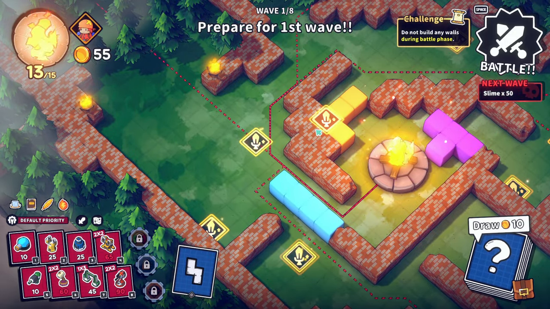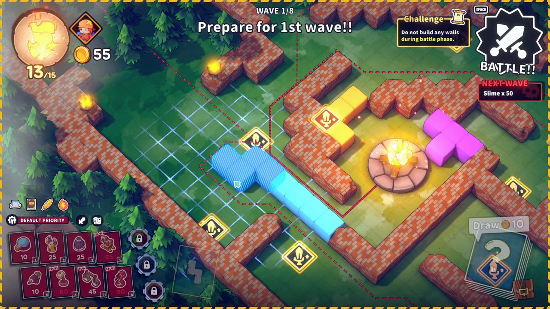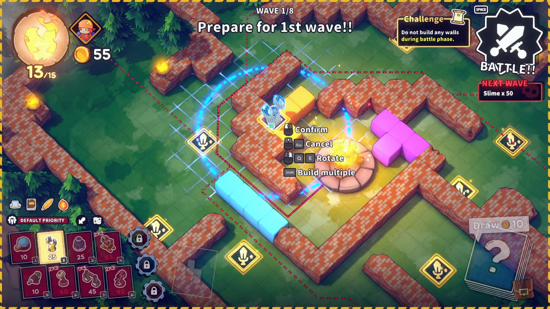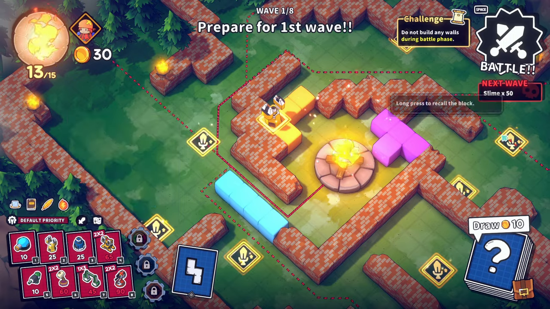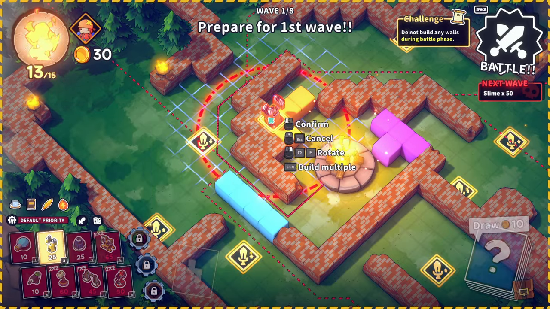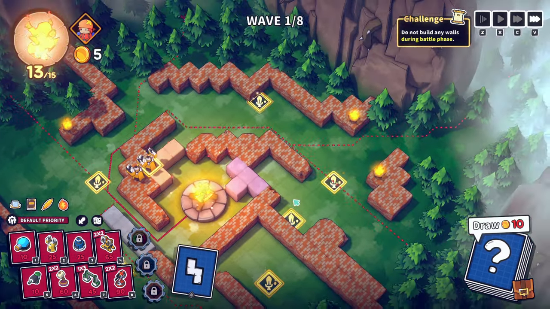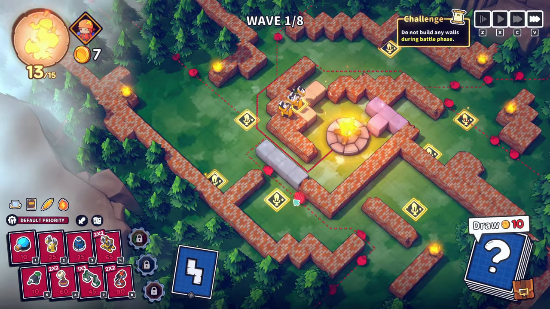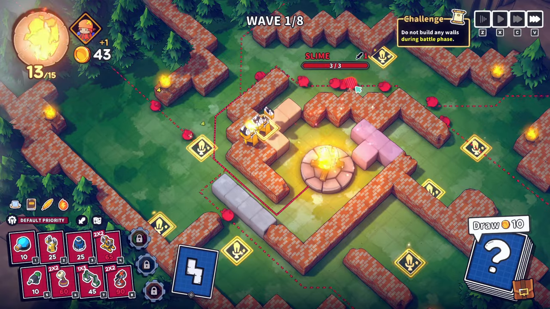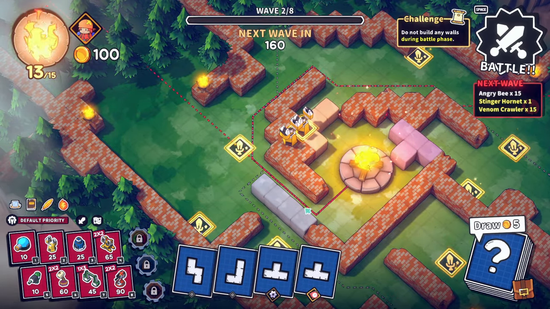Let's see. I will draw a card. Not really the tile we want. I don't think I'm gonna play it yet. So for now, lightning tower with extra damage, because we got 50 slimes. And another lightning tower, because we've got 50 slimes. Sounds good. Lightning towers should make quick work of mini slimes. Yep. As predicted.